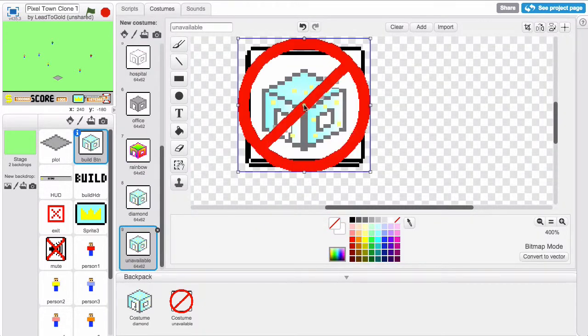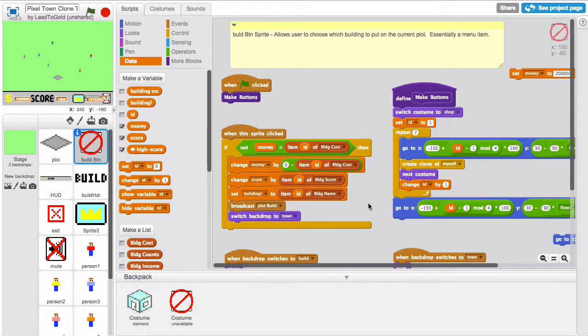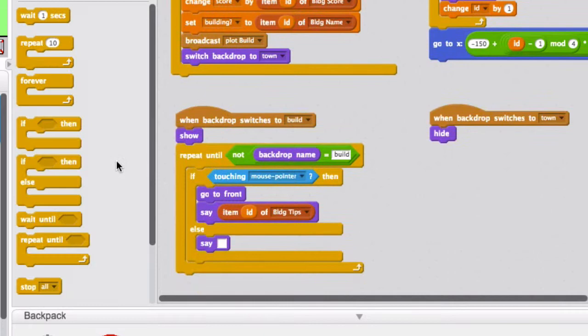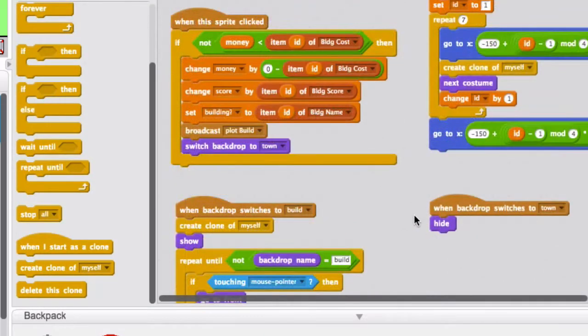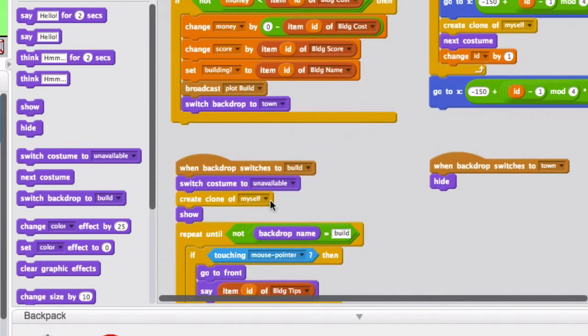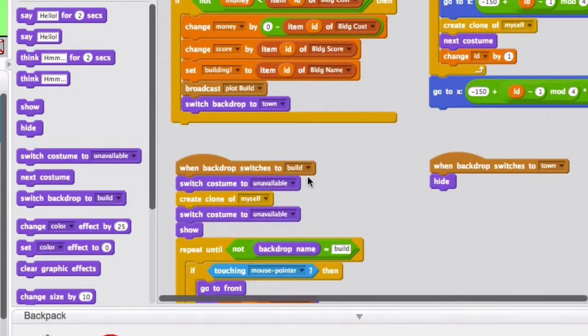I'm going to add another costume. And when I bring up the build button, I'm going to create a clone of myself. I'm going to switch costume to that unavailable. I'm going to create a clone of myself. And then I'll switch the costume back to my ID.